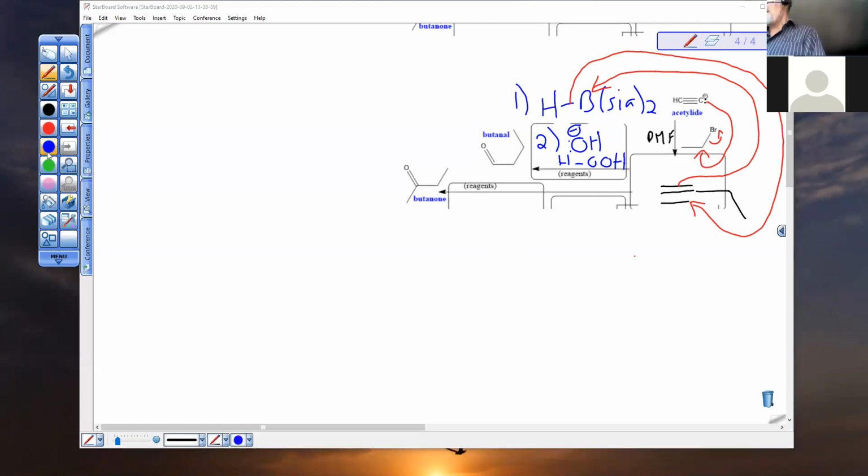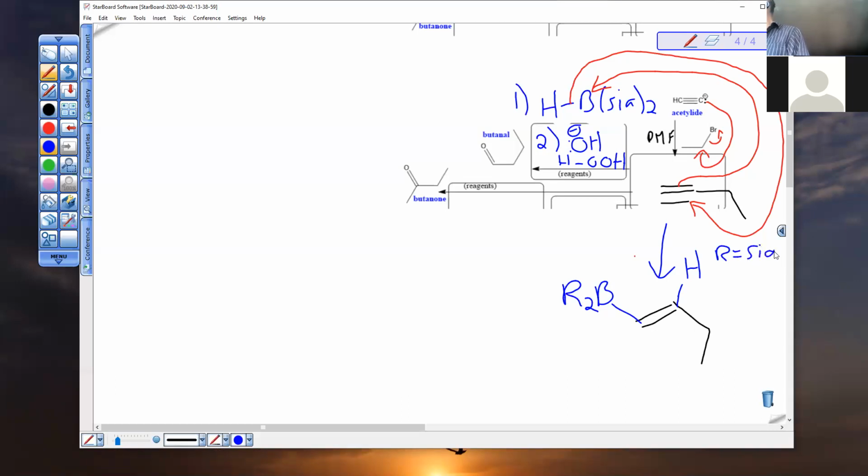We'll put the mechanism down the right side here. So right now, got rid of one of the pi's. We got an H on the more substituted carbon on the same side of the alkyne as the B. And we can go R2 as long as we acknowledge sec isoamyl is R. And that's the end of step 1. Step 2 is where all the money is.